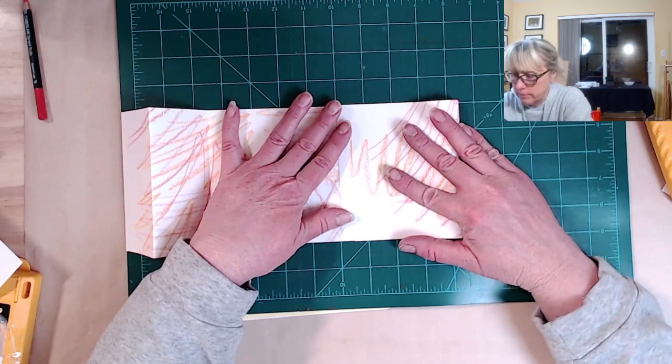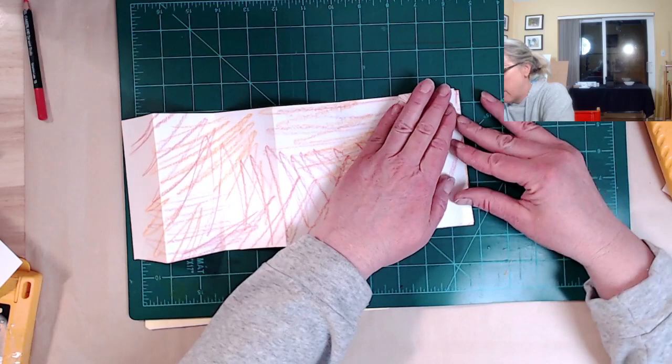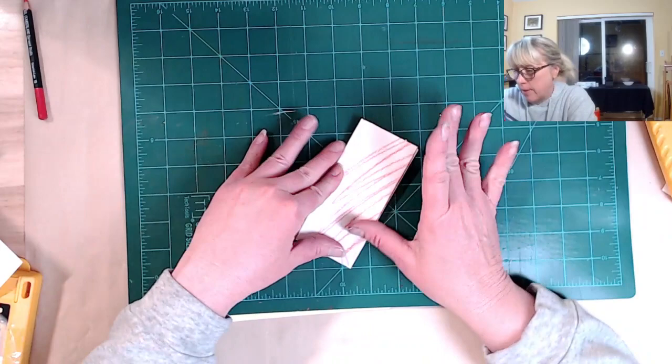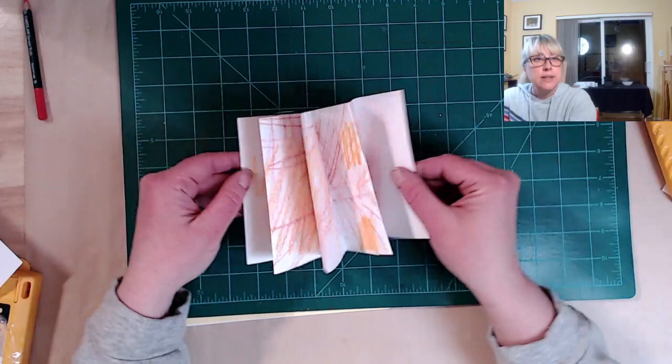We'll fold it over. Come back over here. Fold these up, turn it over, and there's my book. So fun, already designed zigzag book.